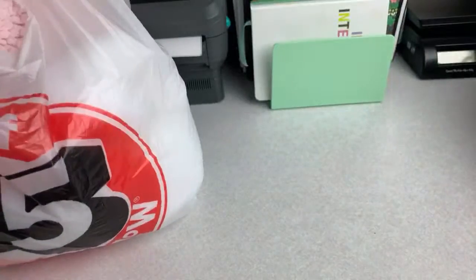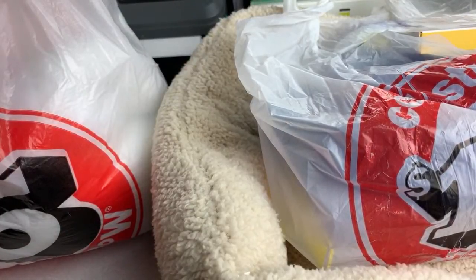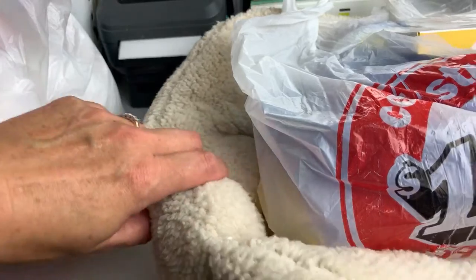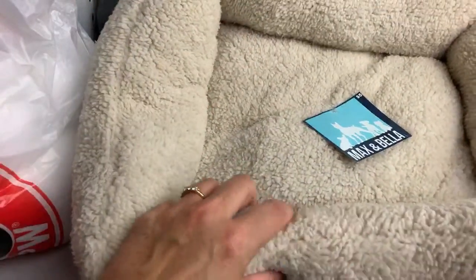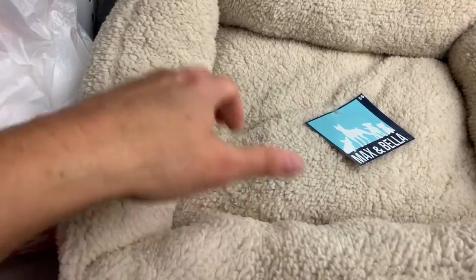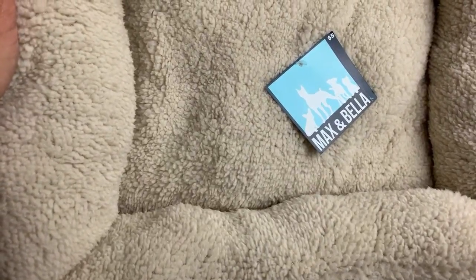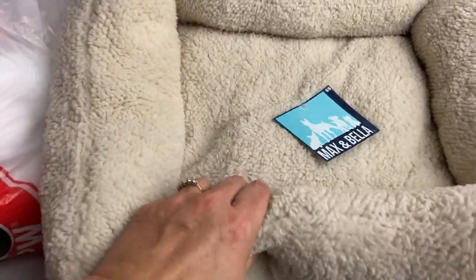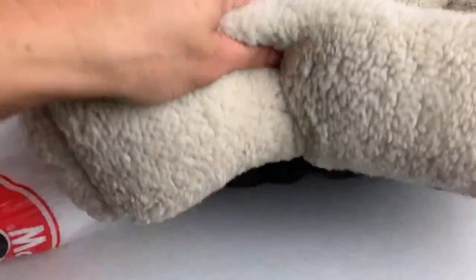Don't let me forget about the Claire's Boutique haul! It's going to be a short one, but I want to show you guys the deals in case you want to run out to Claire's this week — they are having a $2 clearance sale. Now let's talk about this fuzzy thing first. This is a cat bed — a nice fuzzy cat bed in fleece or shearling by the brand Max and Bella. I have two of these already in the lemon print. I'll probably get another one if the cats really like it.